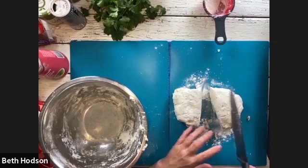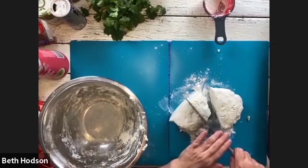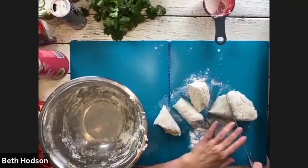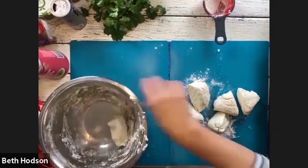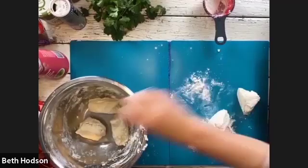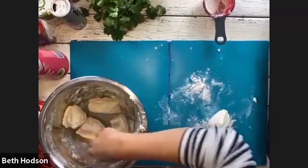So once it's out on the board, what I'm going to do is just chop it into 6 pieces. Don't need to over knead it or anything like that. And then I'm going to pop it back into a bowl, or you can put it on a plate if you want to.